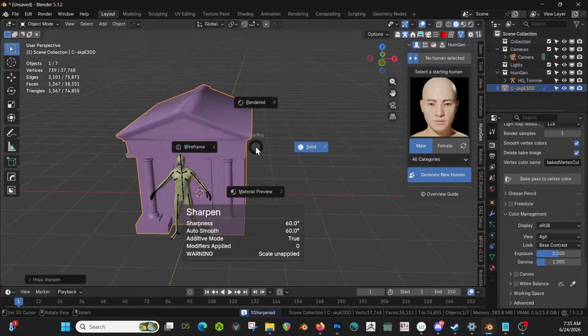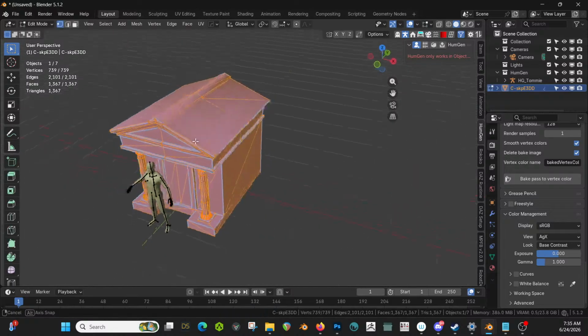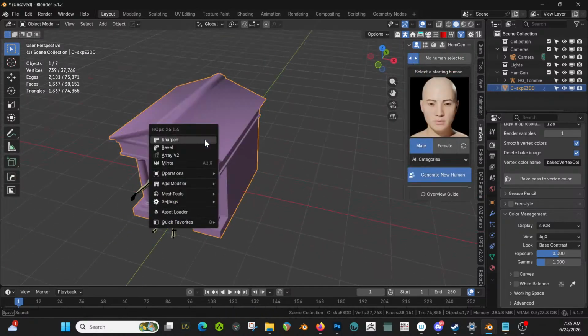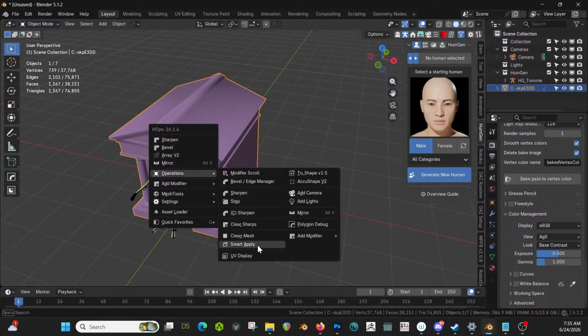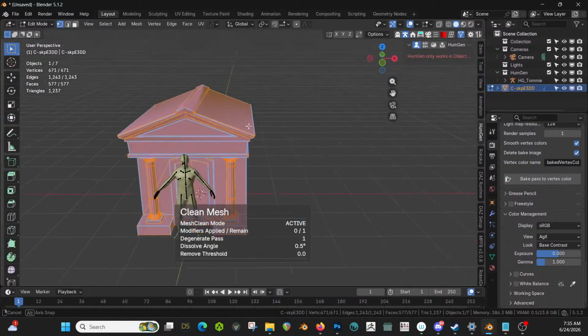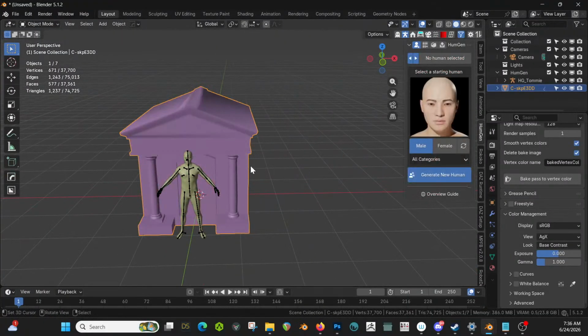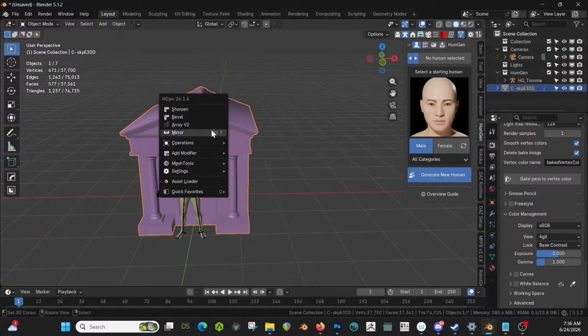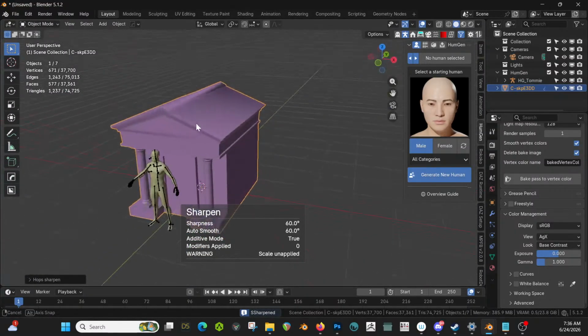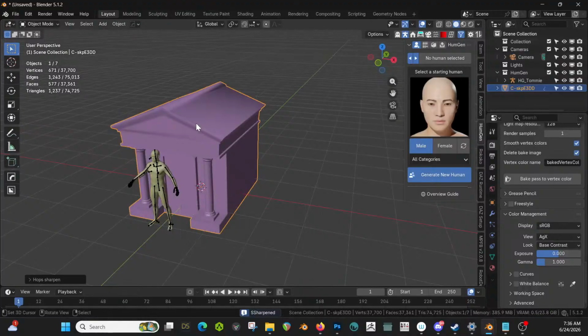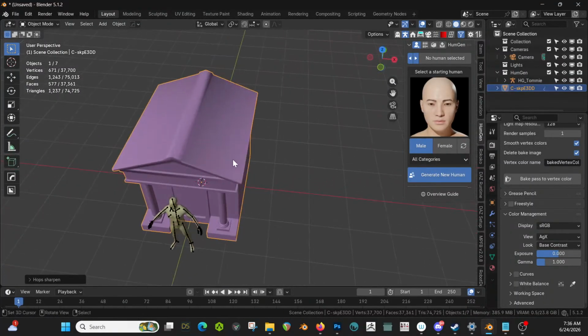Let's just see what this mesh looks like. Thanks, I hate it. Operation clean mesh. Much nicer. I hate you less now. And I mean, that's going to work as a starting mesh. We could certainly use that. I kind of want to make a couple variations of it so we have some differences.